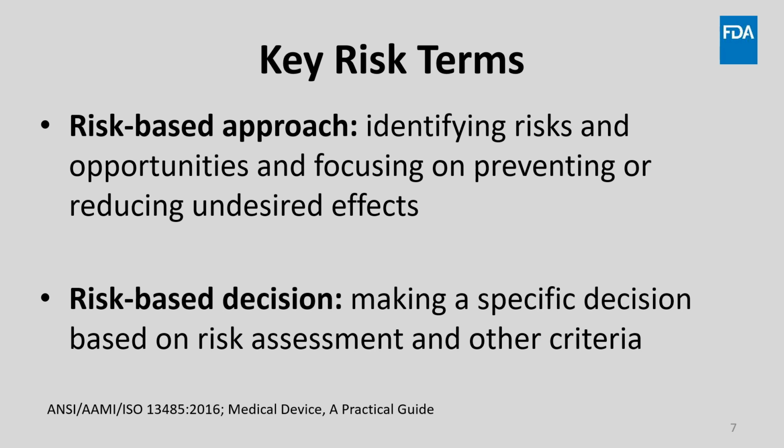Two additional key terms are risk-based approach and risk-based decision. Risk-based approach is defined as identifying risk and opportunities and focusing on preventing or reducing undesired effects. This is more of a proactive approach. Risk-based decision is defined as making a specific decision based on risk assessment and other criteria. The information obtained is actively used to drive decisions throughout the life of the device and throughout the quality management system.